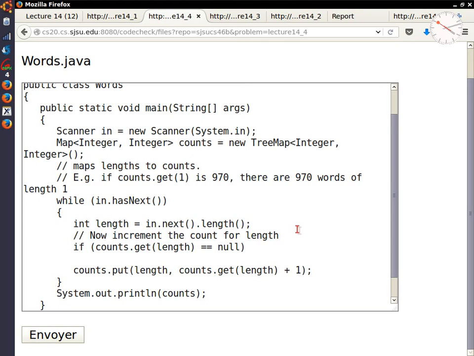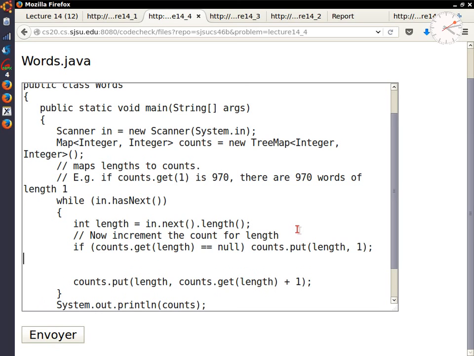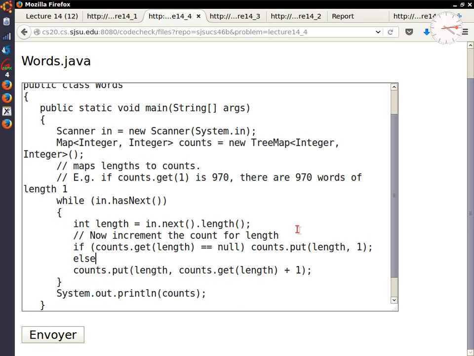You could do that. So there's two different ways of doing it. So what he said is, well, let's put in a 0, because then the next line will work. It'll fetch the 0 and add 1. And the other way of doing it is you say, well, in this case, we'll just put in the 1, and then we put in an else for the other case. So for some reason, I prefer that. I don't know why. Put length. So that's the first time. And else, and all the other times, we do the normal thing.